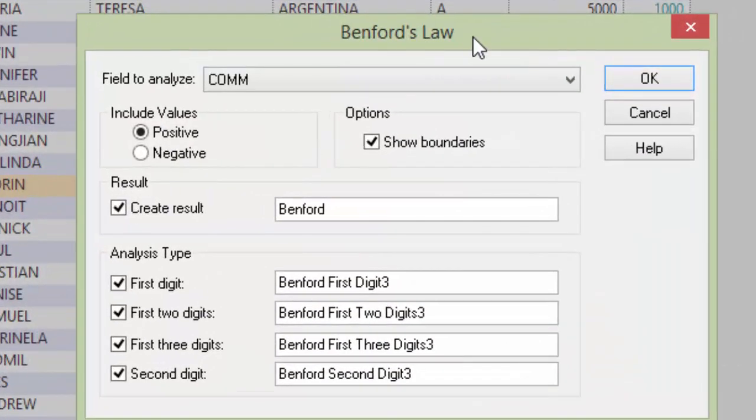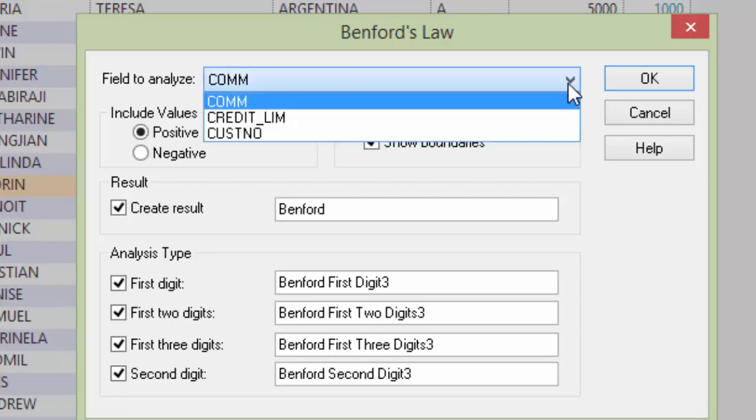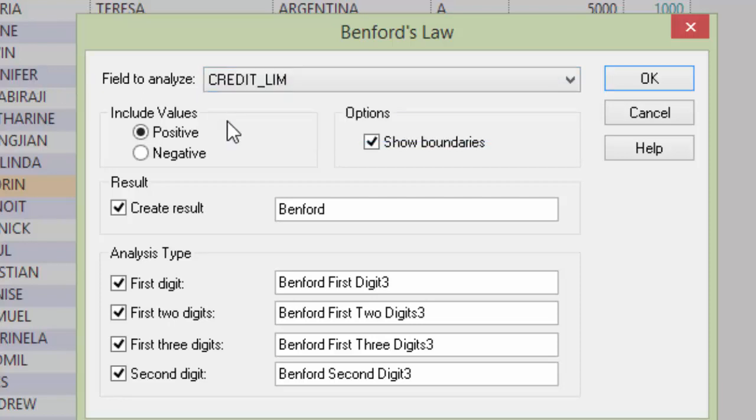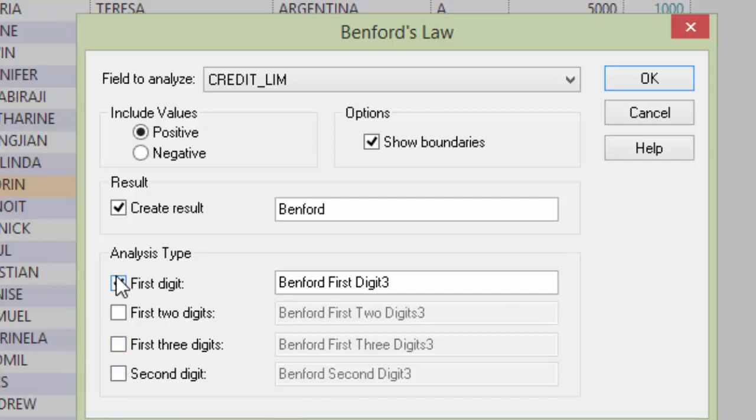A dialog box of Benford Law appears here. Now, field to analyze. For analyzing Benford's law, I am selecting the field credit limit. It's a numeric field. Here is the result, Create Result: Benford. Here is the analysis type: first digit analysis, first 2-digit analysis, first 3-digit analysis, second digit analysis. First, switch off all of these 3 and just select first digit analysis.